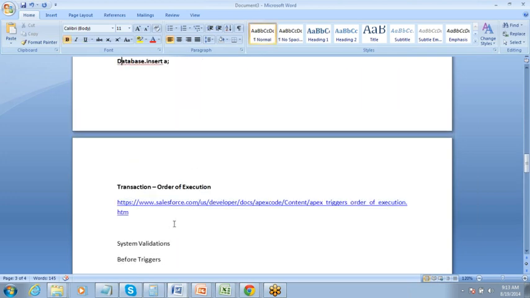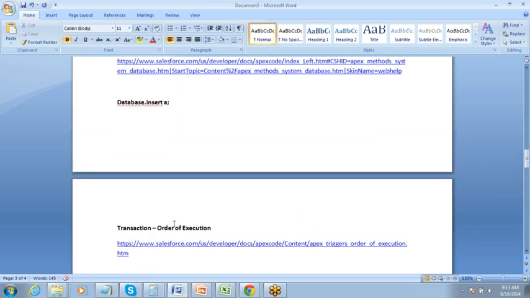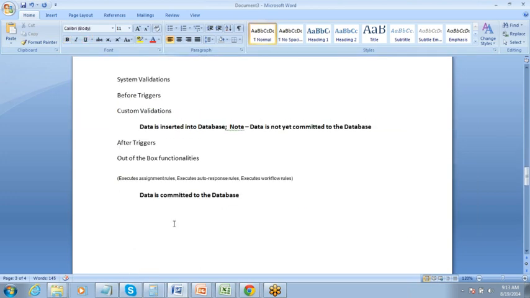But for database.insert, what happens? Every record is committed. So even if it finds an error here, it skips that part, goes to the next record, and does not roll back the entire thing. The remaining records which do not have errors, at least those are inserted.